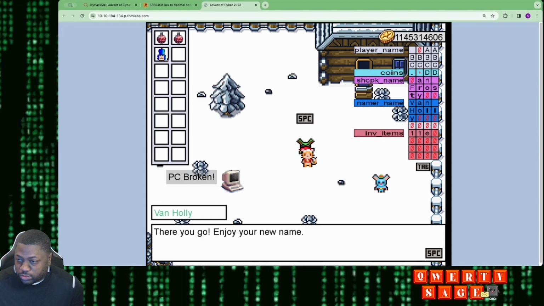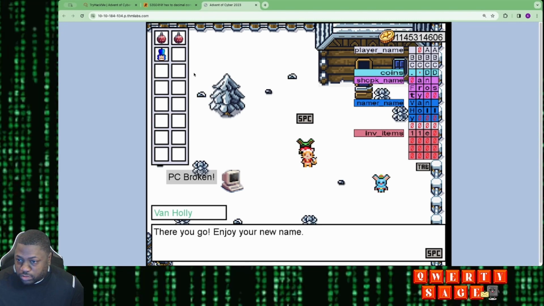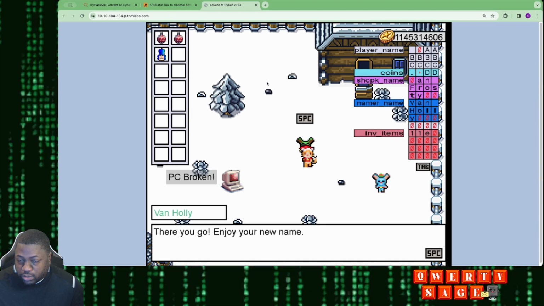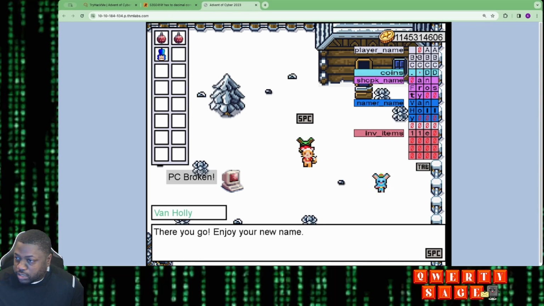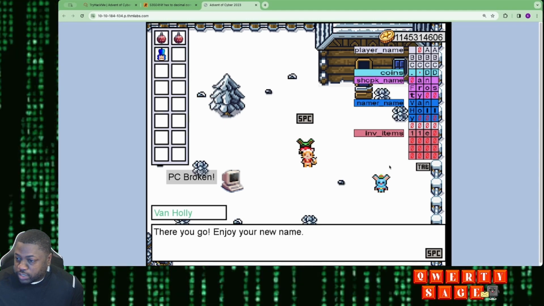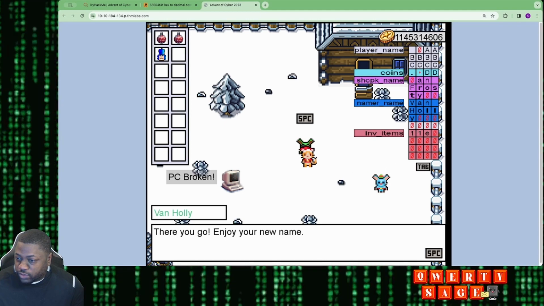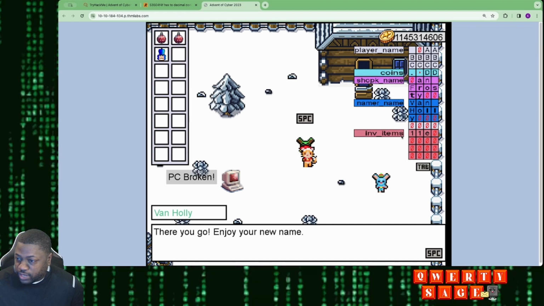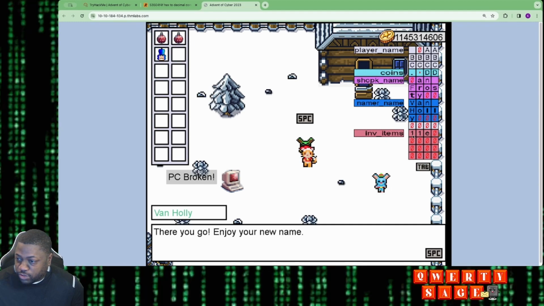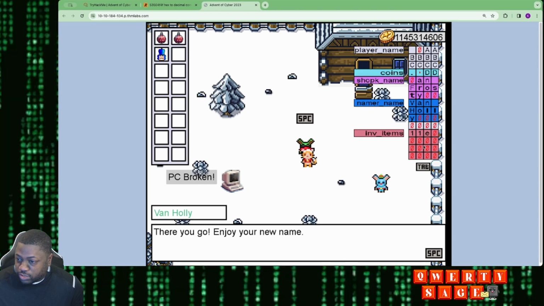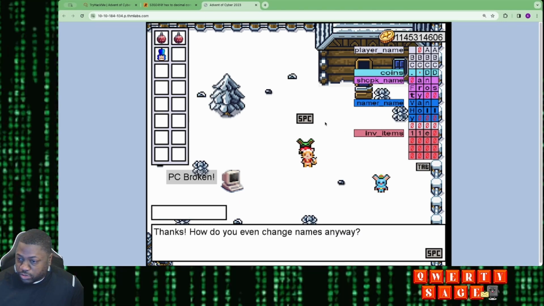Offhand, the easiest way to go about this is just name yourself something to where whatever the inventory item is, your name will overflow to give you a star.